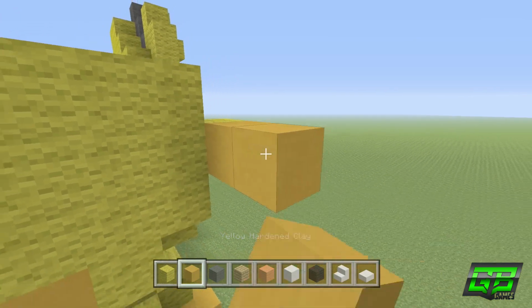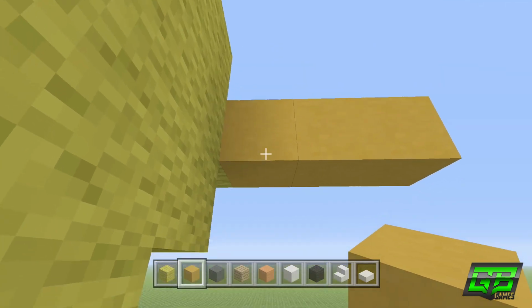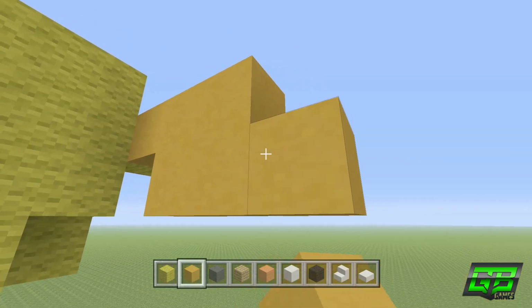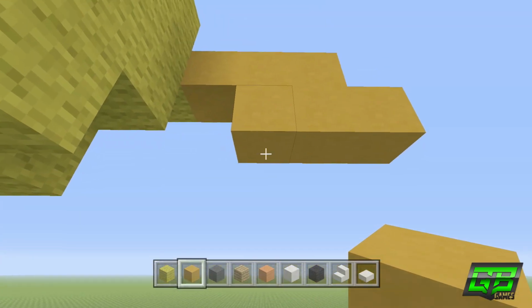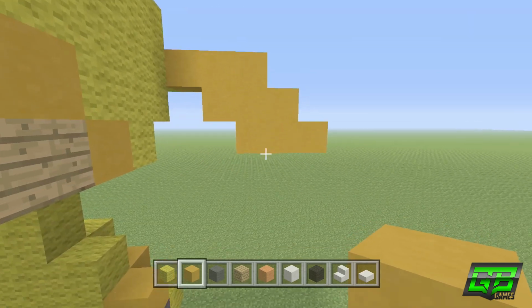So we start off by going 1, 2, 3 to the right using yellow clay, of course. Underneath that, we're going to leave a 1 block gap and place 3 yellow clay. And exact same again, 1 block gap, 3 yellow clay. So that is the lower half complete.